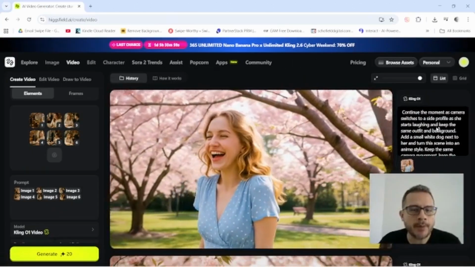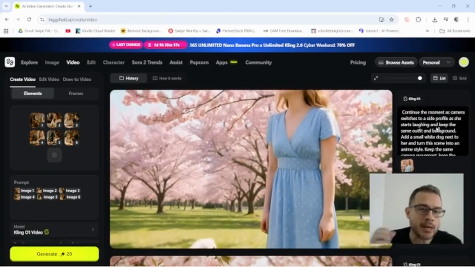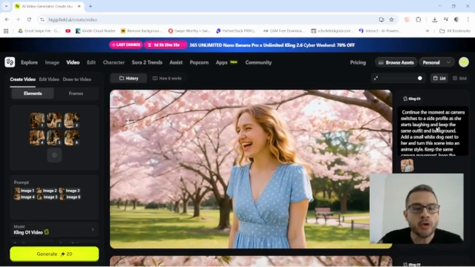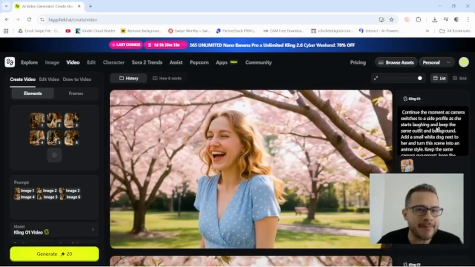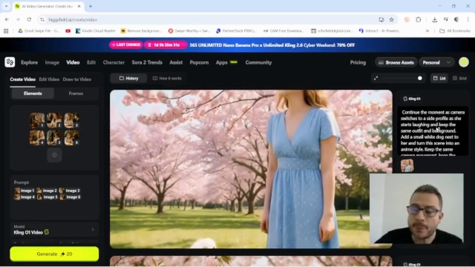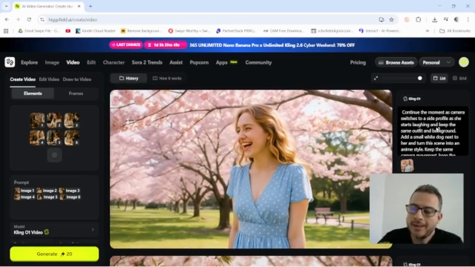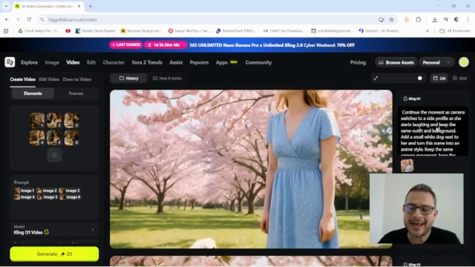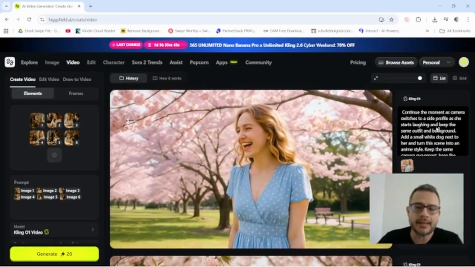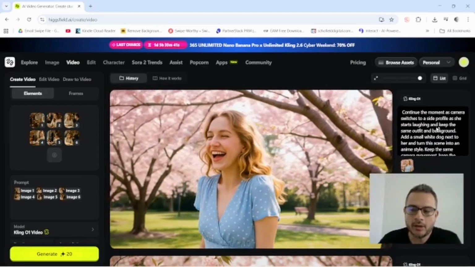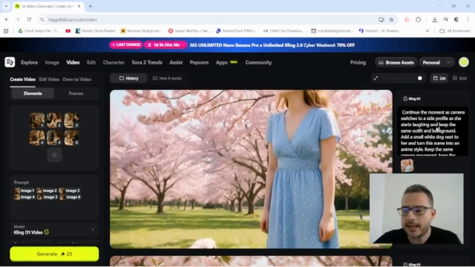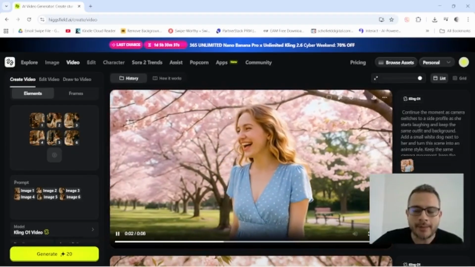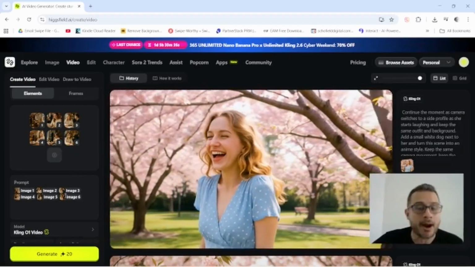Kling lets you upload up to 7 images and 1 video, so you can build a full cinematic moment starting from basically a mood board. Now, I have here 6 images that I uploaded. This is like a cafe style scene type thing. You know, it's kind of romantic, I guess. And I included my images in the prompt box.